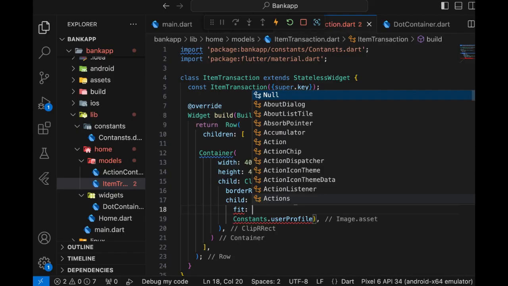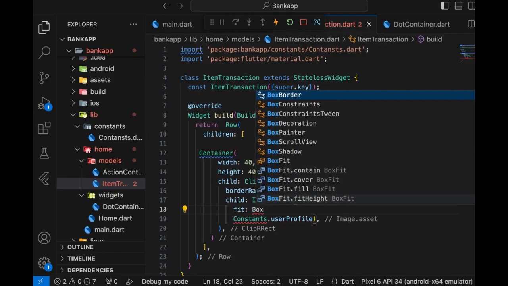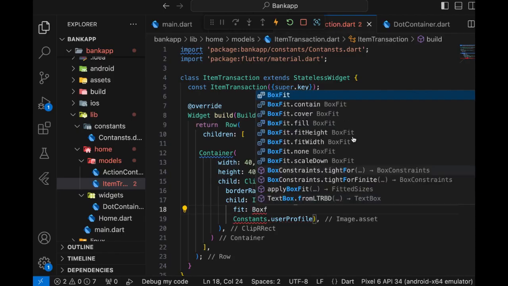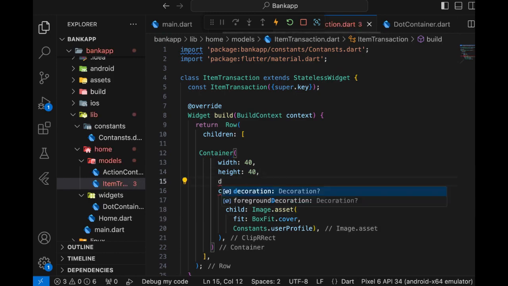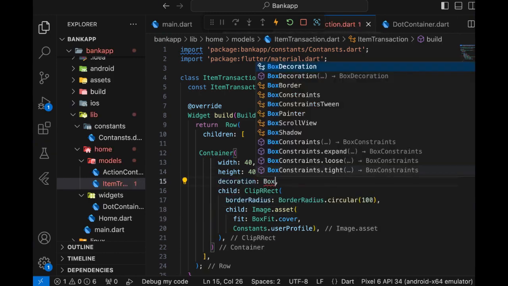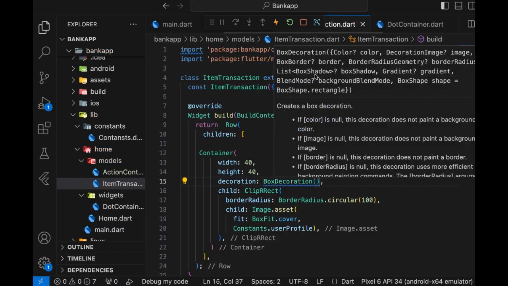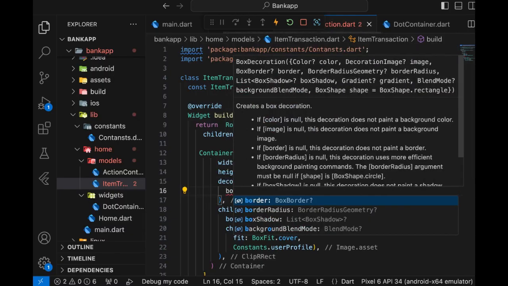Give it a fit of cover. In decoration, here we are going to put our border.